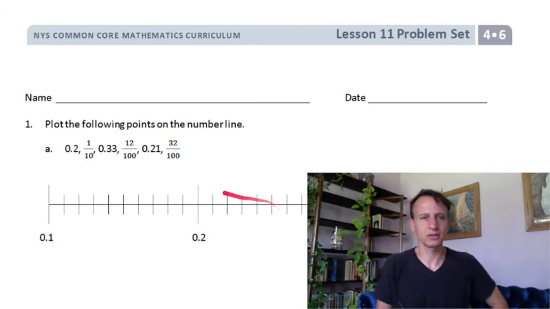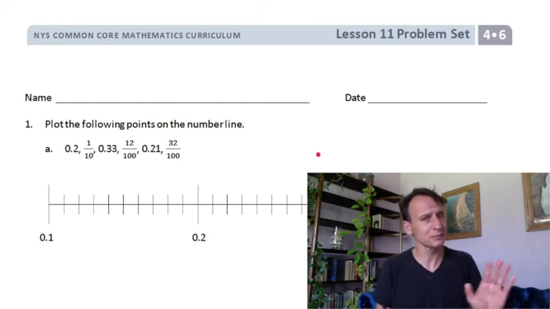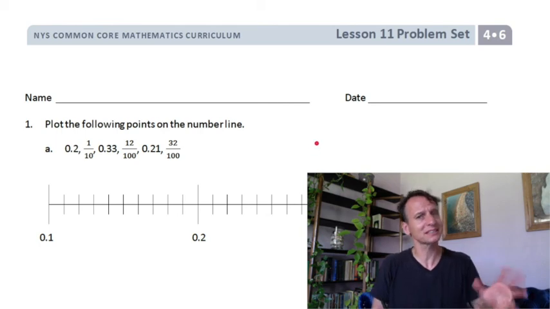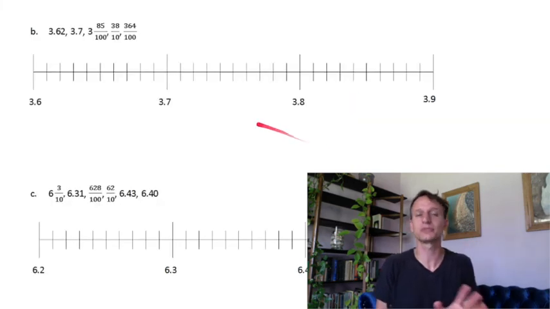And here's what you're doing. You have 1, 2, 3, 4, 5, 6 different terms here to place on this number line. I warn you, this is one of those hard working ones. So if there are some math lessons here in Eureka that are kind of light, this is not one of them. Each of these should take you some time. Make sure you're doing them right.